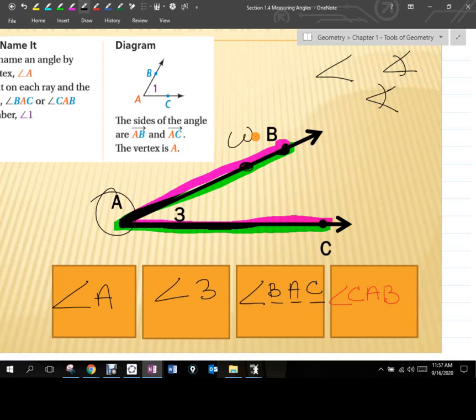Same angle. Okay. And those are little things that we might have to pay attention to as I name something. Depending on the points that they give us, I might name it a little bit differently than you. But if both of our names allow us to trace out the same image, then we're talking about the same thing. Is that okay? Okay.